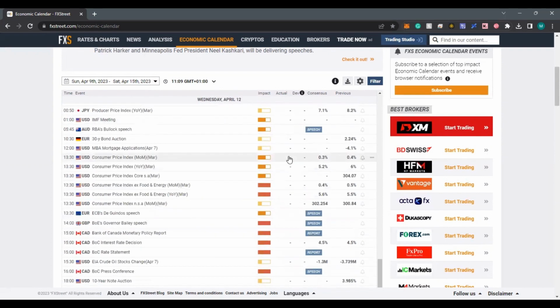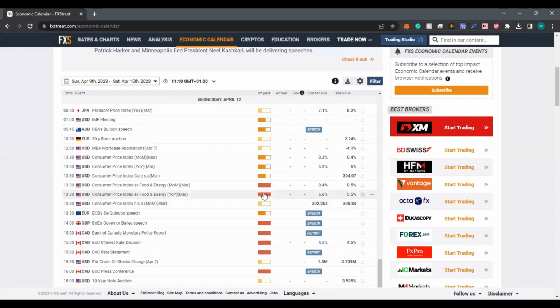So tomorrow, what do we have? Lo and behold, tomorrow we have a few things. We have the consumer price index at 1:30, which of course CPI is very closely linked to inflation by a strong measure. And this can cause the price to give us extreme bullish or bearish activity.